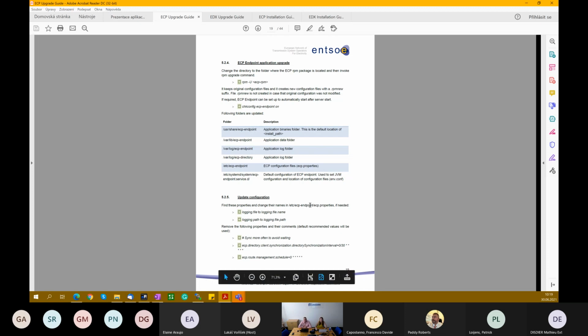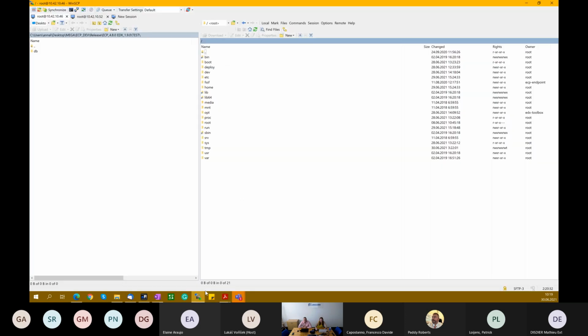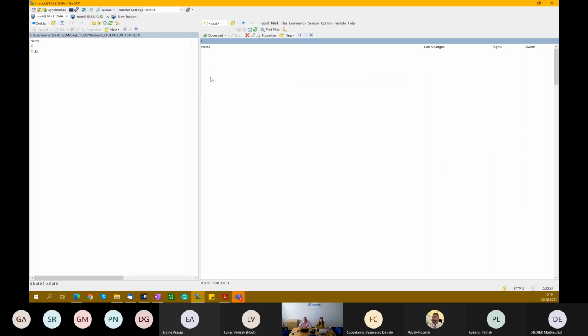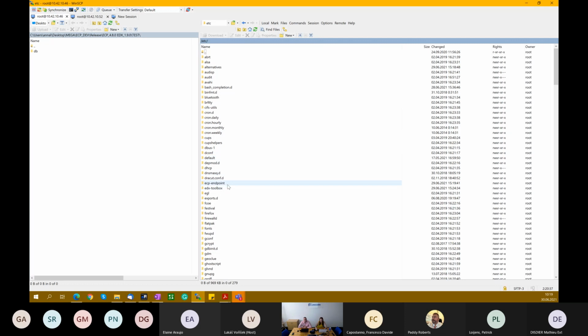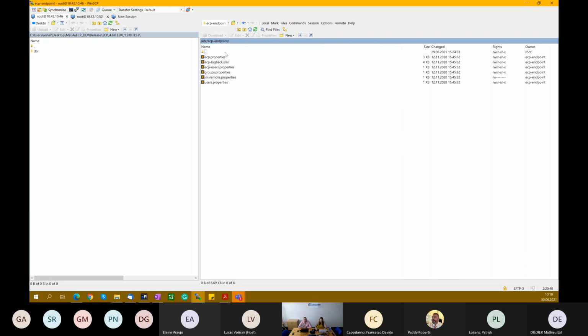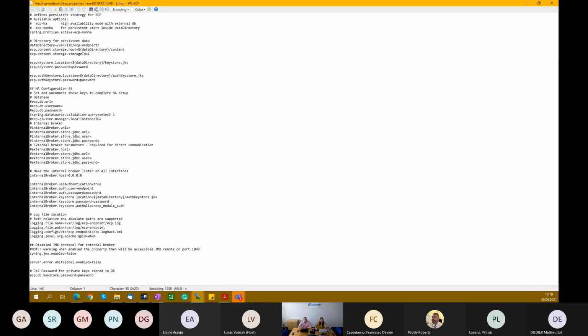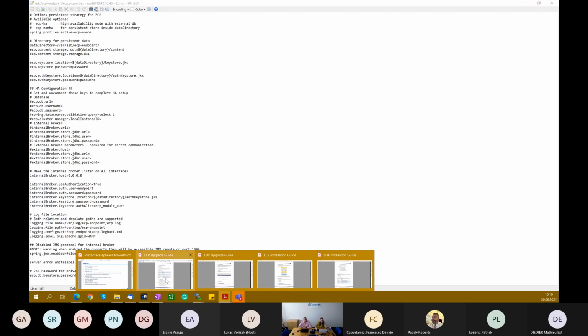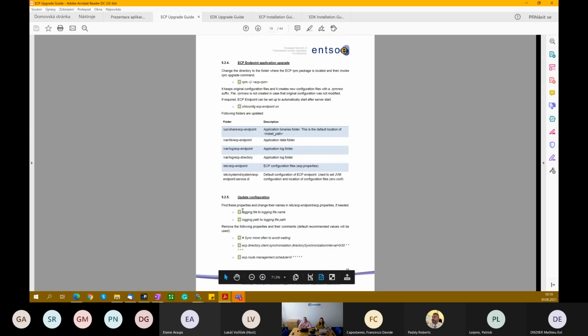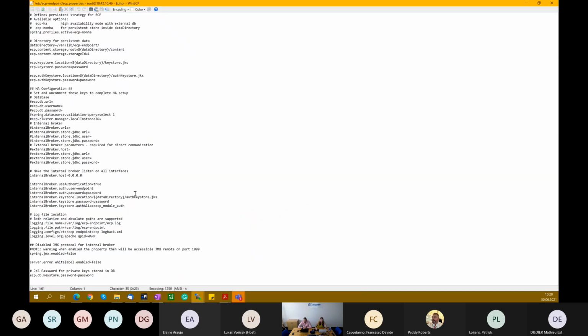So we will open the ECP properties on our server, which is in etc, and here. The change is that we have to change logging.file to logging.file.name, but we will see that it's already done because the configuration was replaced.